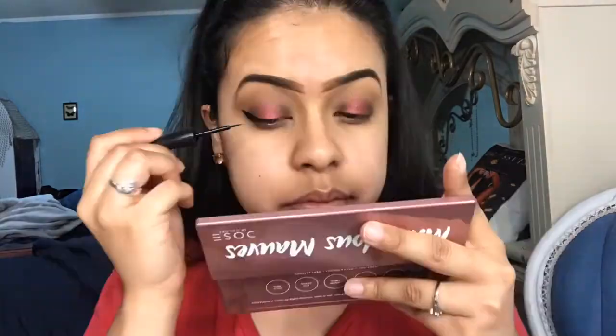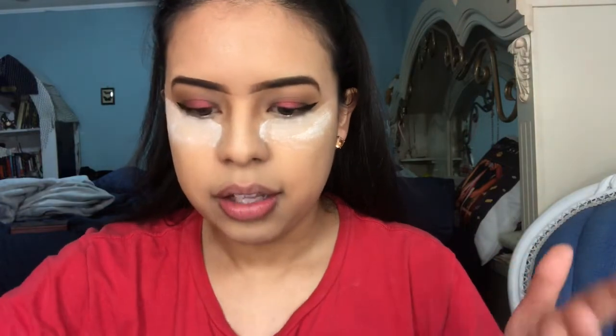Now we're gonna do eyeliner. I'm going to go ahead and do my face and then we'll come back for the lower lash line. As you can see, I put powder under my eyes — I'm cool with just setting my eyes with a brush. This isn't about baking; I just like that it'll catch any fallout from pigments, glitters, or dark eyeshadows. I'm gonna dip this brush into some setting spray, then into the pigment. I low-key wish I hadn't done eyeliner first — you could see the eye better without it.